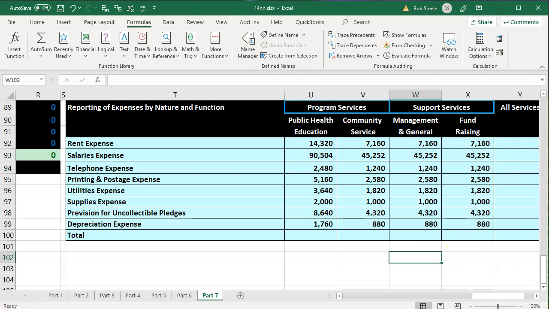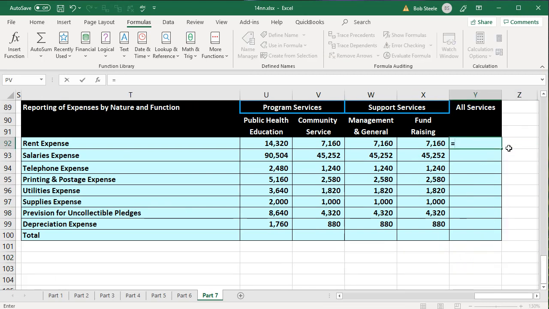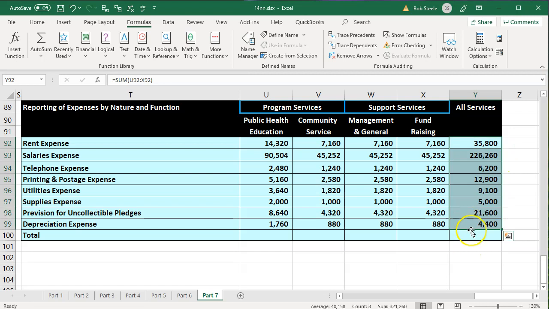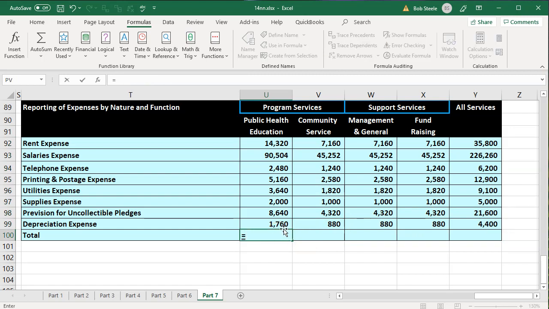Okay, and so now we can enter our totals once again. Let's do the totals this way first. We're going to say equals the sum of all this row and enter. We'll autofill that down. Now, I don't like filling it all the way to the total. I'd rather have this totaled up vertically rather than horizontally. So now we'll total them up vertically, equals the sum of these items, and enter. And we can autofill that all the way across, like so.